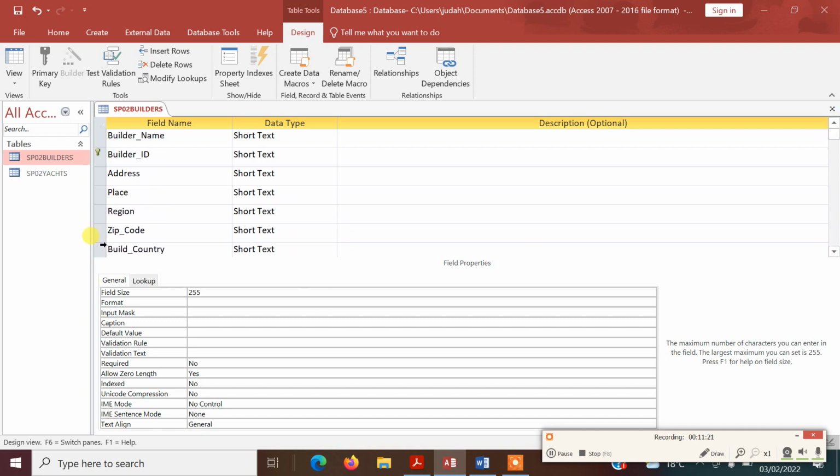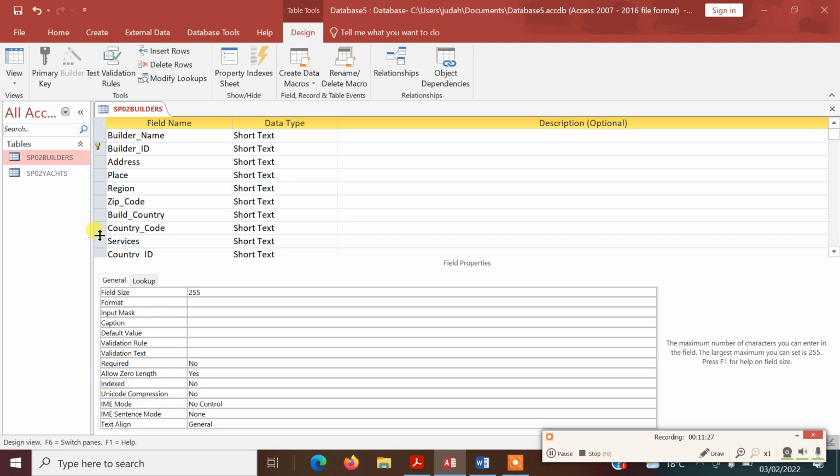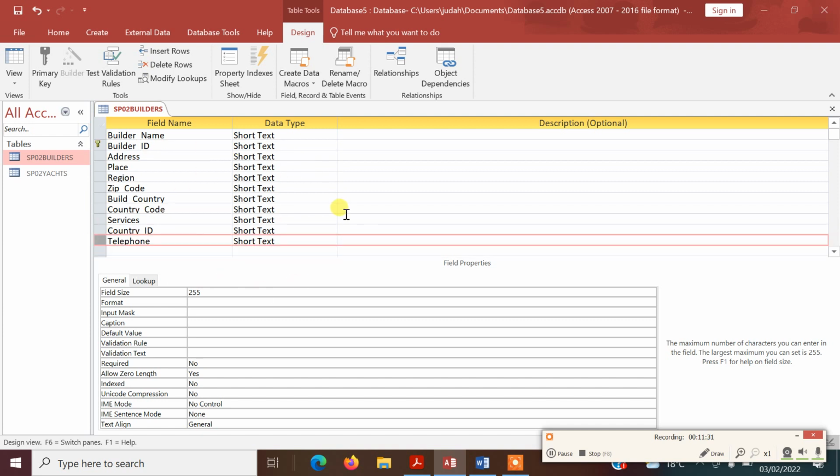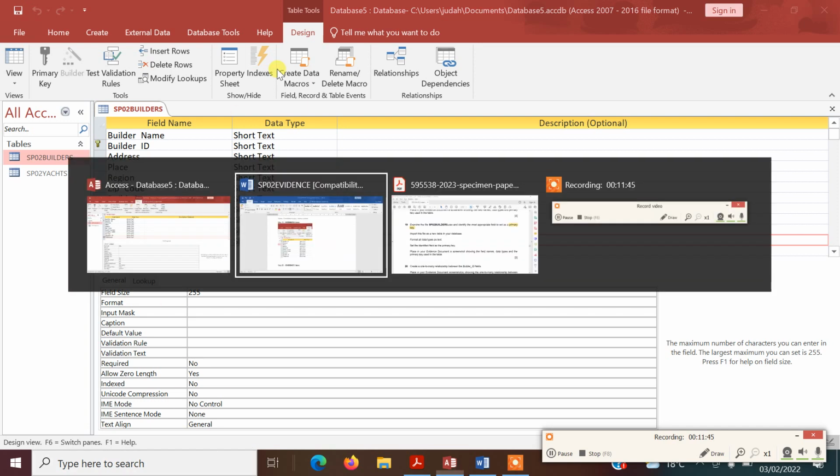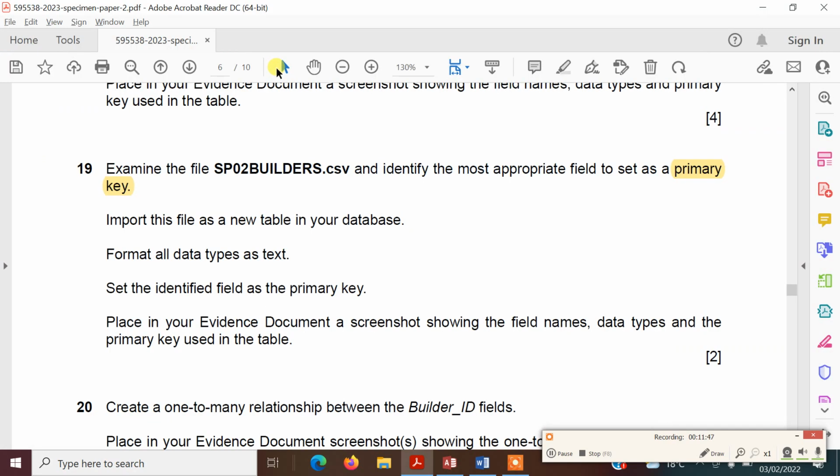So what I did is I adjusted the height of these rows so that they all fit nicely in one screenshot. Yeah, like that is fine. If you have that issue, you can adjust the height of your rows so they all fit nicely in one screenshot, so you're not having to do multiple screenshots and wasting time that way. So that's that. Let's have a look at the next question.